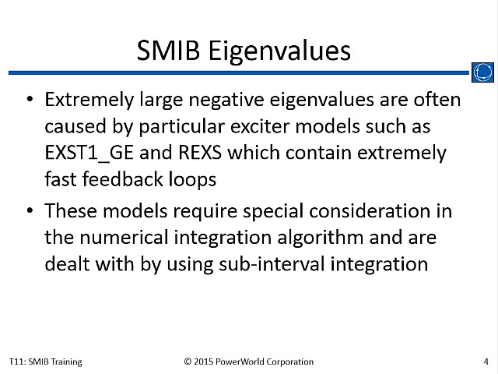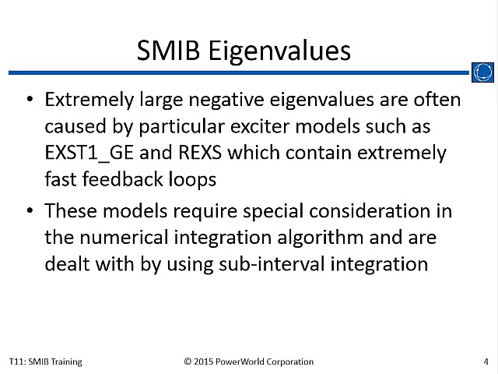Sometimes with exciters like the EST1 exciter, we can often get large negative eigenvalues. These correspond to e to the lambda t, where lambda is the eigenvalue. If its real part is negative, that means it decays very quickly. If it's positive, it means it grows with time. Growing with time is not good. Decaying very quickly, we get into what we were talking about yesterday, a potential numerical instability. But most of these issues we have addressed by the subinterval integration that I talked about briefly yesterday.